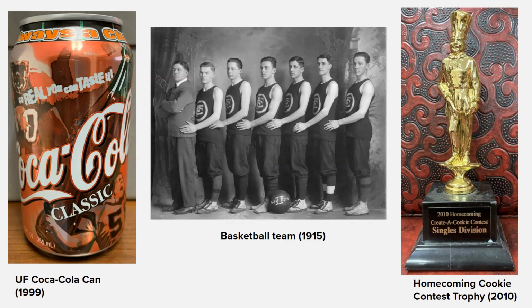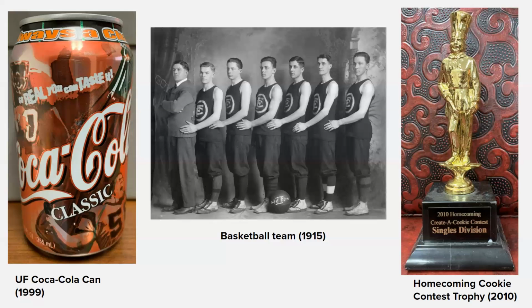We have a photo from the 1915 men's basketball team and a homecoming cookie contest trophy from 2010. So this trophy is another example of something that's not serving its original purpose anymore because it was awarded to whoever won that contest that year. The contest was 13 years ago as of this recording. So the person who got that trophy, it was meant to recognize the winner, and the event has passed. So it is no longer serving its original purpose.